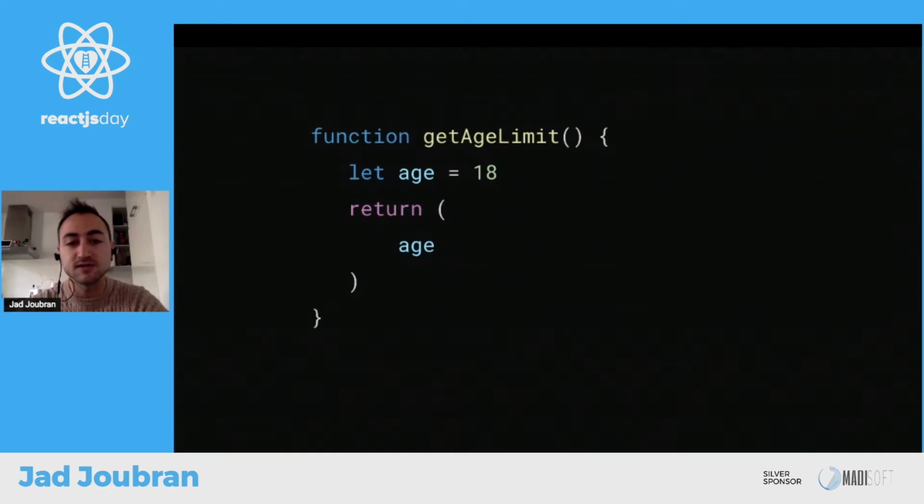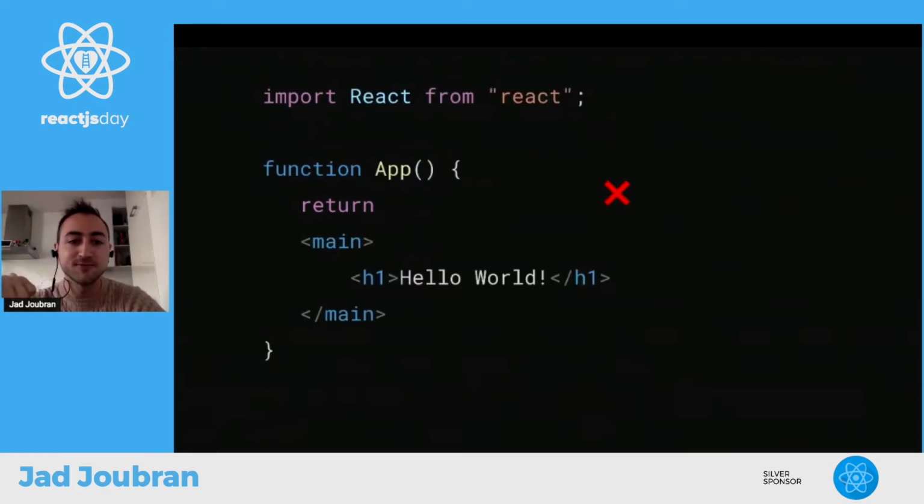As long as you have the opening parenthesis right after the return on the same line, then the ASI will not place a semicolon over here because it knows that you are returning an expression. So it has to wait until the closing parenthesis. So this is why this code works. So if you want to return on a new line, you wrap it with parentheses, and then you can have multiple lines.